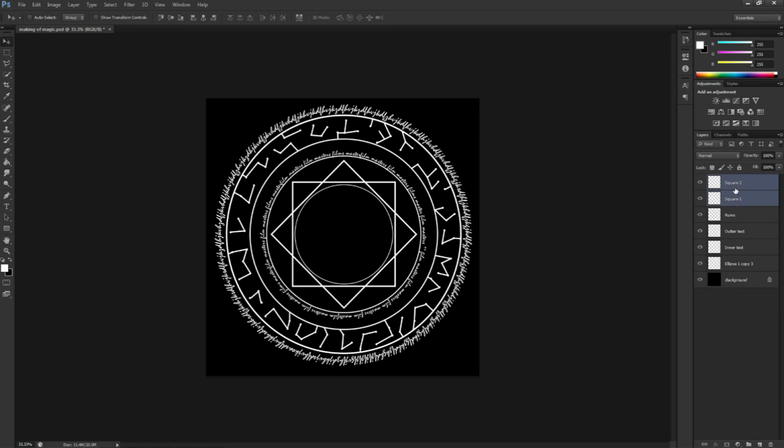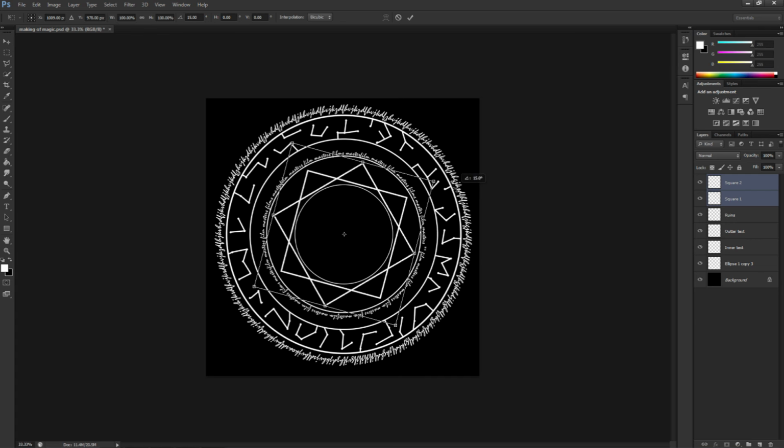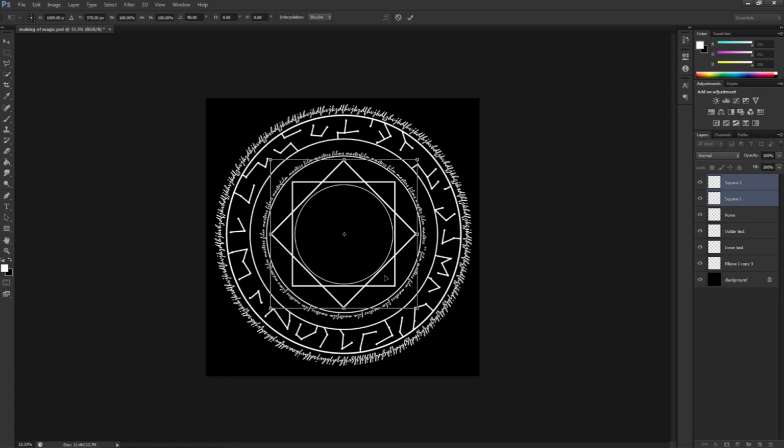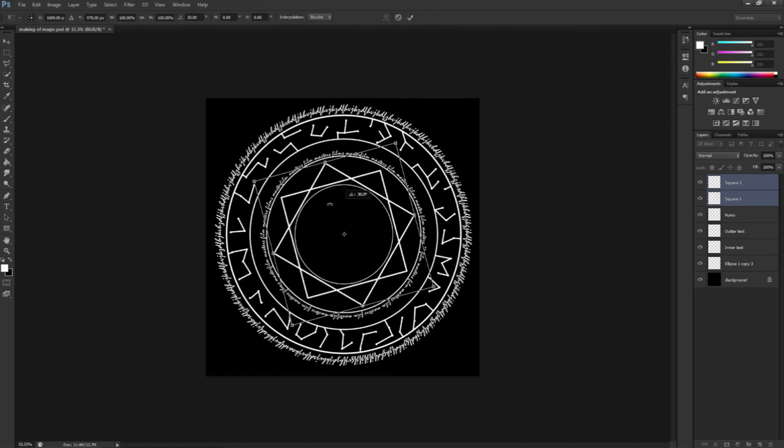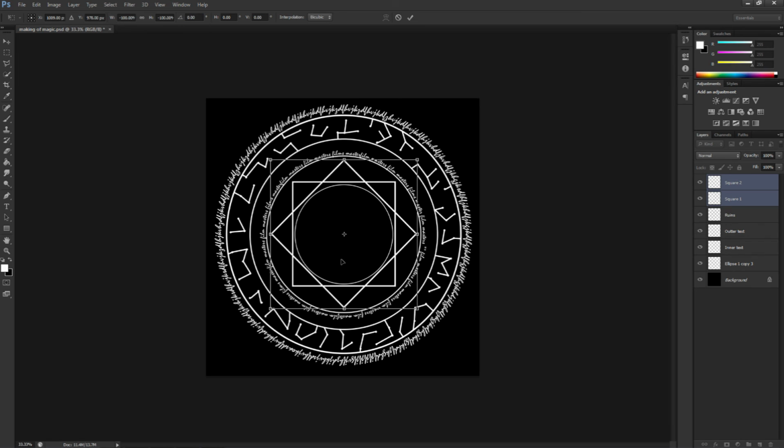Excellent. Now, if I select both of them, press Control T, you can see I can rotate these in the center of our effect. And that's great, because when I spin it, you'll see that everything will spin nicely in After Effects. I'm just going to press enter so I can lock that back in again. And I've made it separate layers.